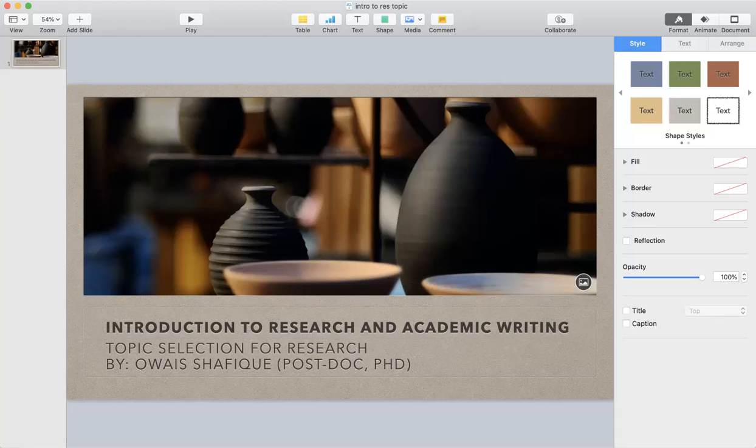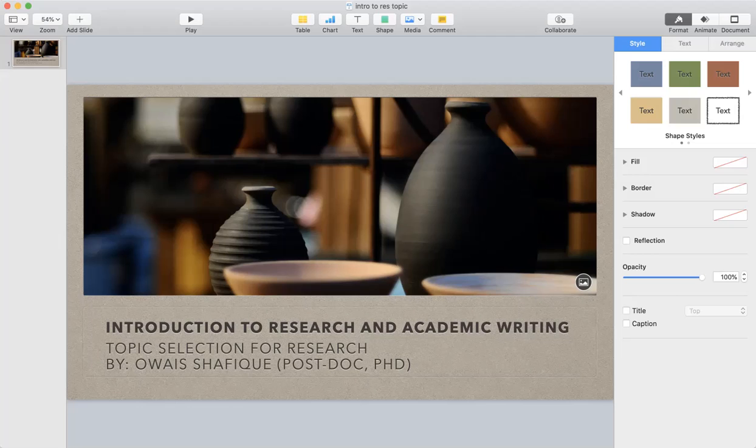Okay, so today we are going to discuss all these aspects, that how do you find a good topic for research, because this is one of the most important questions that have been asked several times, and most of my students need to know about this. So I thought I should guide you on this, and since you are all going to write your term papers, this is going to be very important for all of you as well.